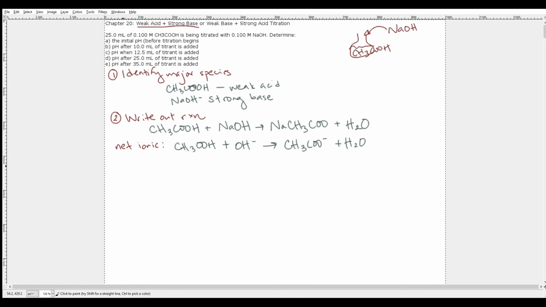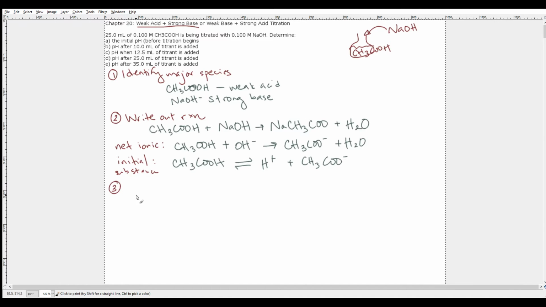Okay, here's a little bit of a spoiler. We are also going to need the equation just for the initial substance. So we're just dealing with the acetic acid. So initial substance. So we know we have CH3COOH. You're going to need this when you are working with an initial substance that is a weak substance. So I'm using my double-sided arrow. I had some people ask me in class if this double-sided arrow is the same thing as this. And yes, they are the exact same thing. It just depends on the mood, what I write down. Okay, so I needed that because I'm working with a weak initial substance.